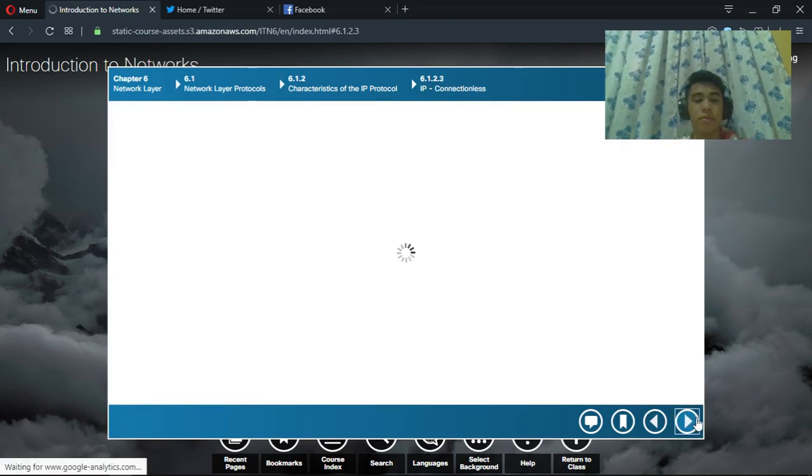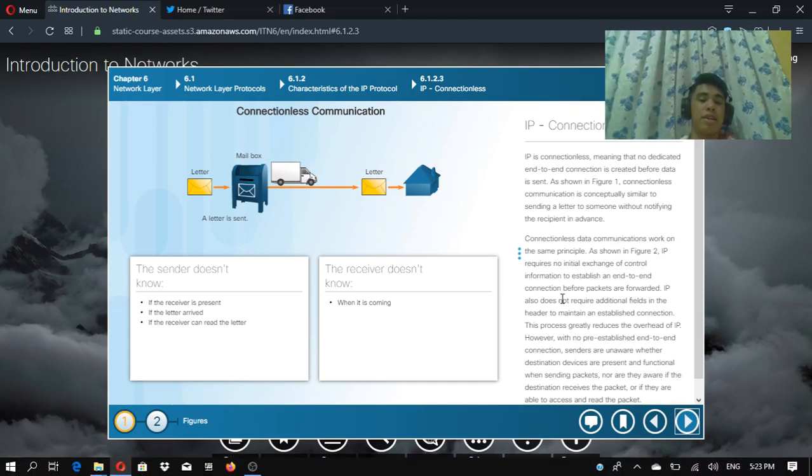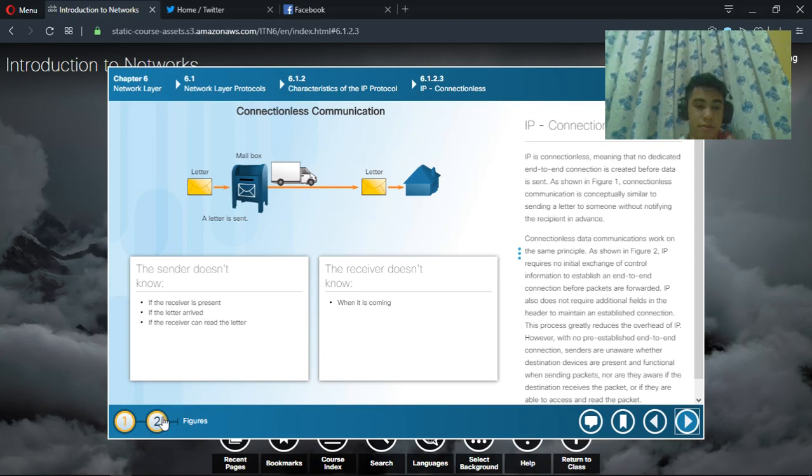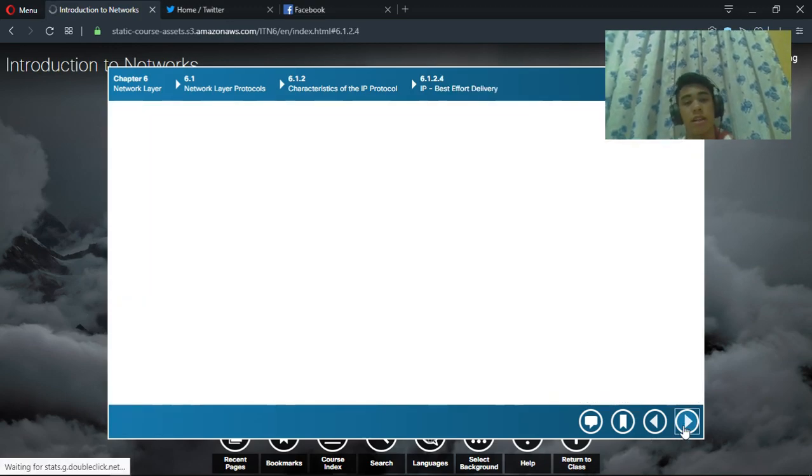Next is IP connectionless. As I have said, the sender doesn't know if the receiver is present, if the message has arrived, and if the receiver can accept the letter. Then the receiver doesn't know when it's coming. Hindi niya alam kung kailan darating yung message.